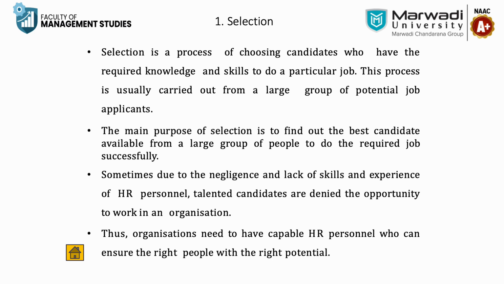Point number 2, the main purpose of selection is to find out the best candidate available from a large group of people to do the required job successfully. So the idea is to identify the best person, right? Best person for the best job, or right person for the right job at the right time. So the purpose of selection is to find out the best candidate from a large group of people to do the required job successfully.